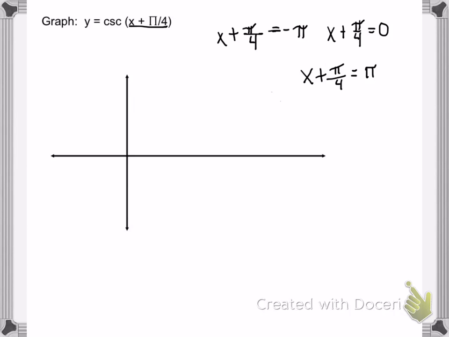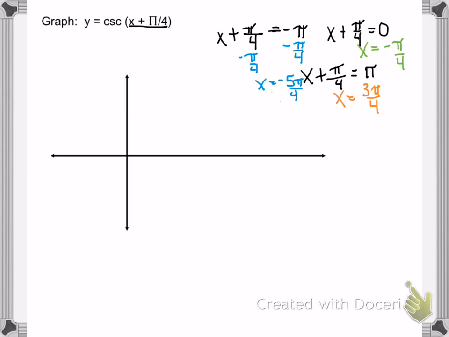Now, what I'm going to have to do is subtract pi over 4 from each one of these because I'm shifting my vertical asymptotes to the left pi over 4 units, and I'm working on trying to figure out now where are my new vertical asymptotes going to occur. So you can see here that I subtracted pi over 4 from each one of these, and I had to have common denominators. So I turned all of my pi's, even my negative pi's, to being 4 pi over 4, so that way it was making it easier to find my vertical asymptotes.